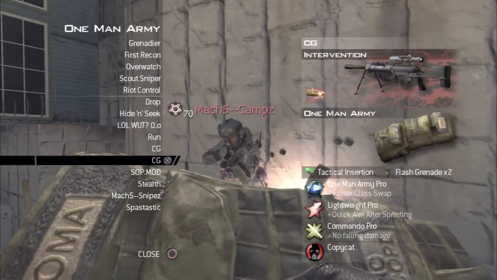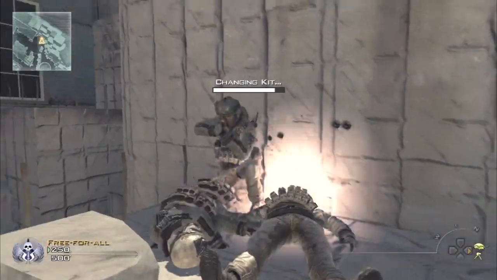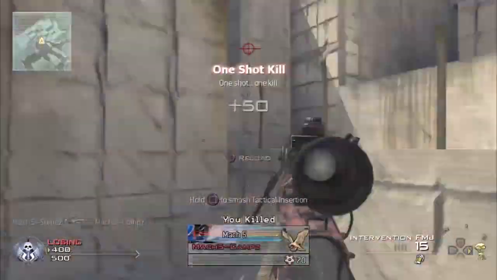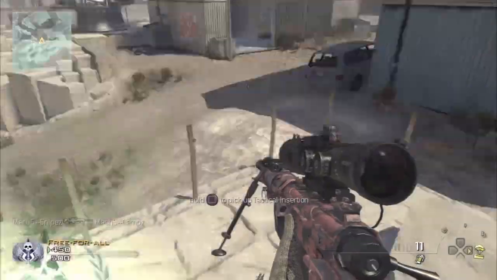So we've set up these two classes. I'll give you a kick to look at. You want to just say what they are? Yeah, you can look there and see. It's just an Intervention with Lightweight and Commando, or an SMG with Lightweight and Commando. One with Ninja, one with Commando.